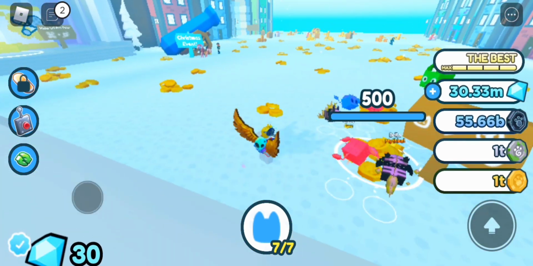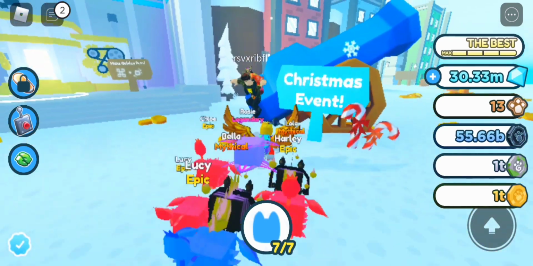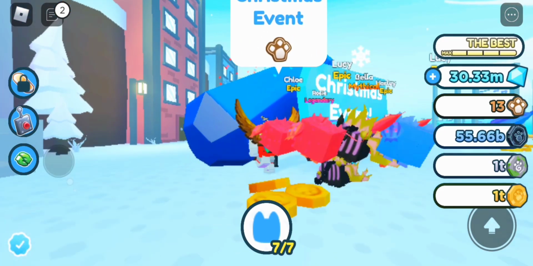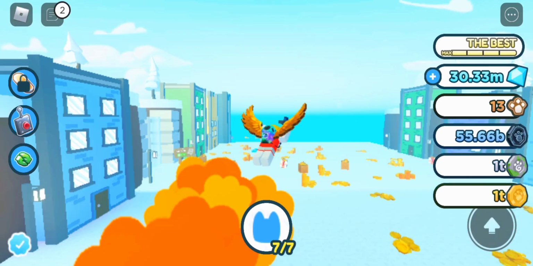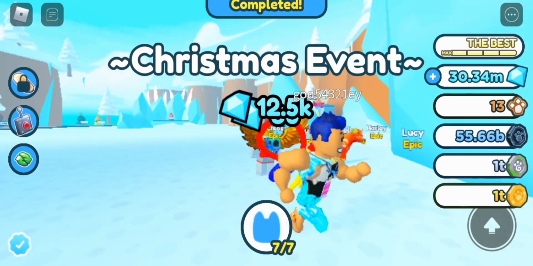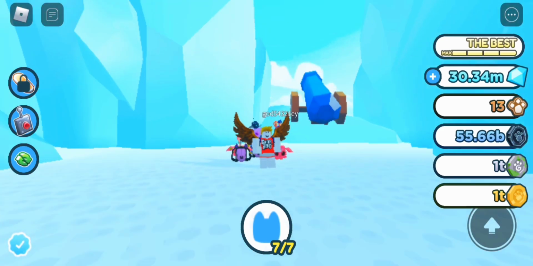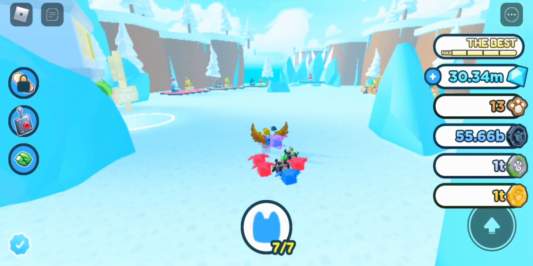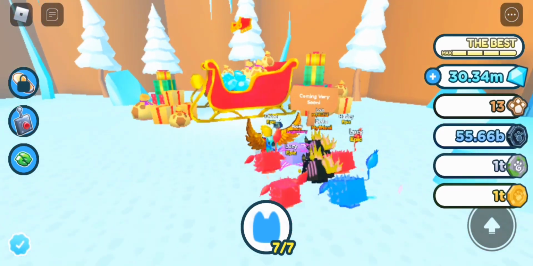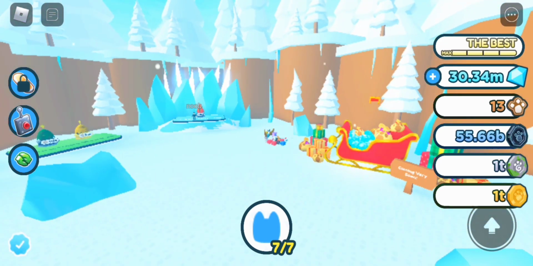This is crazy. Oh wow, gingerbread currency. Here we go, Christmas event. It's like a Halloween. Wow, that was cool. And the cannon to the Christmas event. Let's see. Yo. Oh my god. This is so cool. Yo, this is a sleigh coming very soon. Okay, I think that's an upgrade or something, I don't know man.